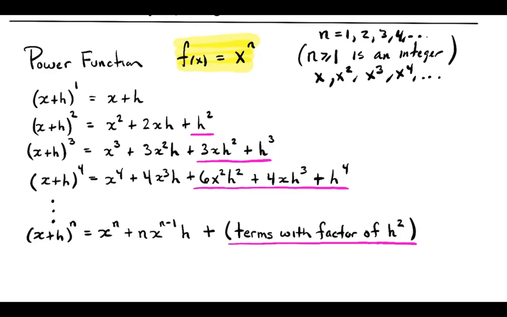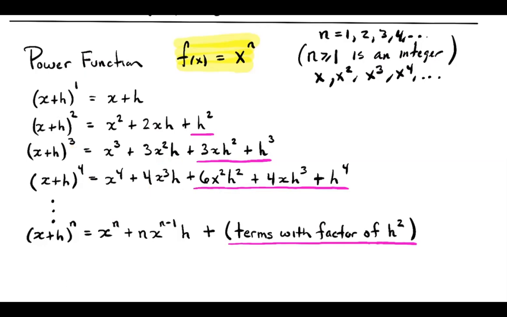start with maybe (x+h)^3. I'm looking at this line. I noticed that it starts off x cubed. In fact, all of these things do. When you're taking x plus h to some number, the first term is always x to that number. And then in the second term, in each one of these, you end up getting that number, n, times x to the power that's been reduced by 1, times h to the first power. So when n is 4, you get 4x cubed h.